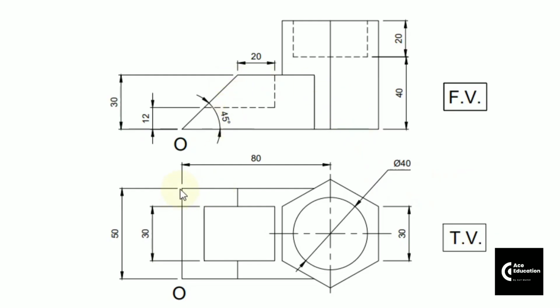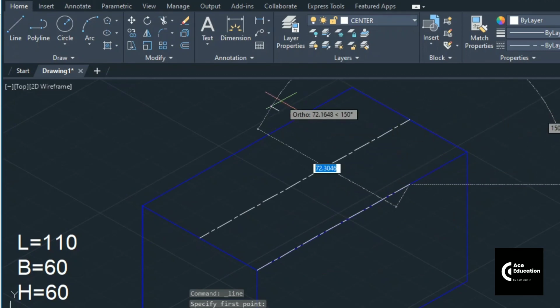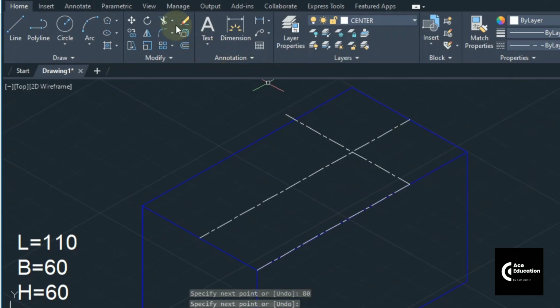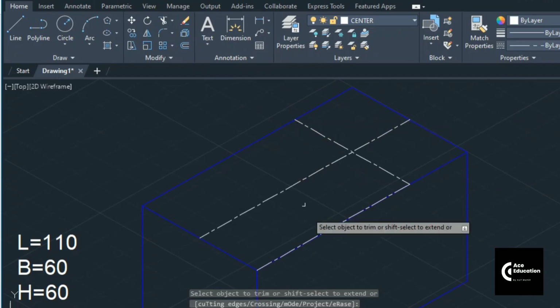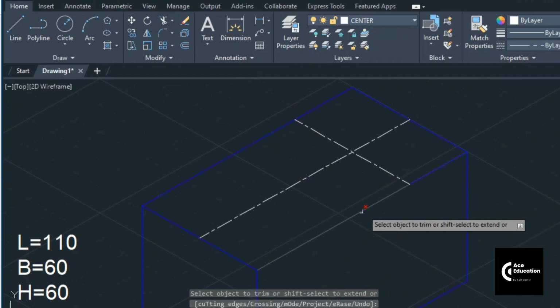Now we know that this is the distance of 80 mm. This vertical center line is at a distance of 80 mm from this origin point itself. So we'll measure 80 mm from this line, 80, and then I'll go to the end point itself. The unwanted lines you can trim here. So this line is present at a distance of 80 mm from this line itself.